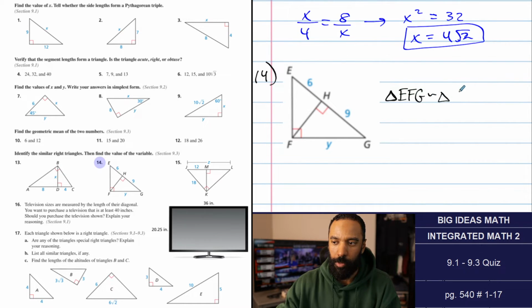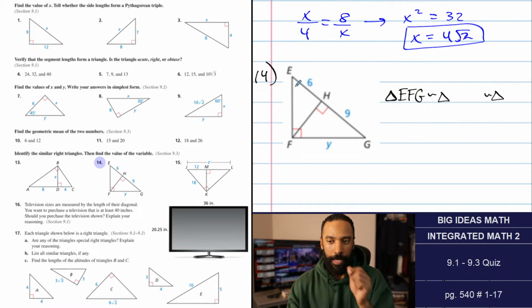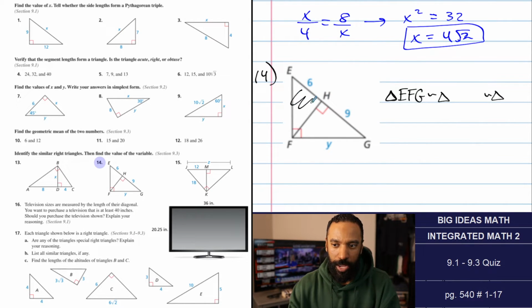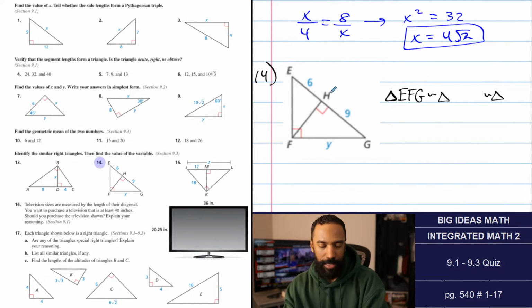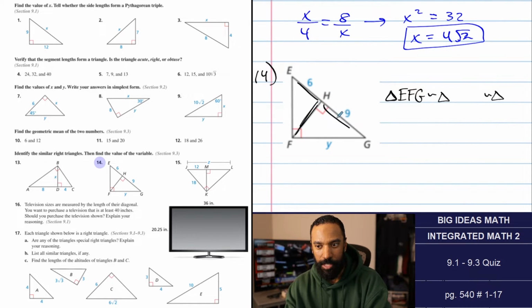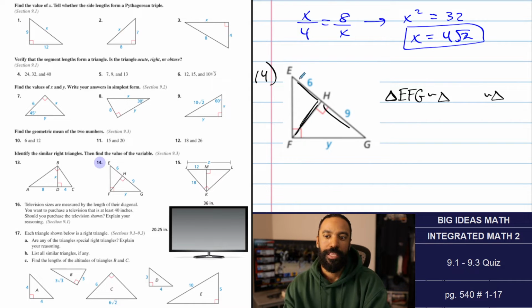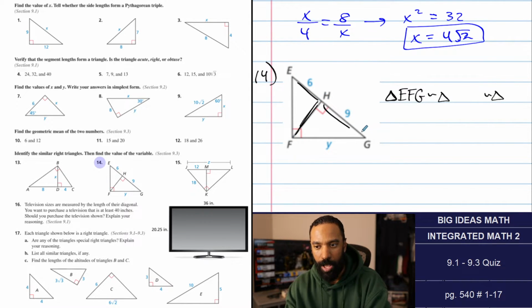That does not mean the others will be alphabetical at all, not even close. But that's the big triangle. Which one's the medium triangle? Is it this one or this one? Well, it's this one. From 6 to 9, 9 is bigger. That doesn't necessarily mean anything, except by this guy being the geometric mean of these two numbers, this is the number in between. Therefore, this is the short leg of the small, the long leg of the small, the short leg of the medium, and the long leg of the medium. This is the medium triangle.